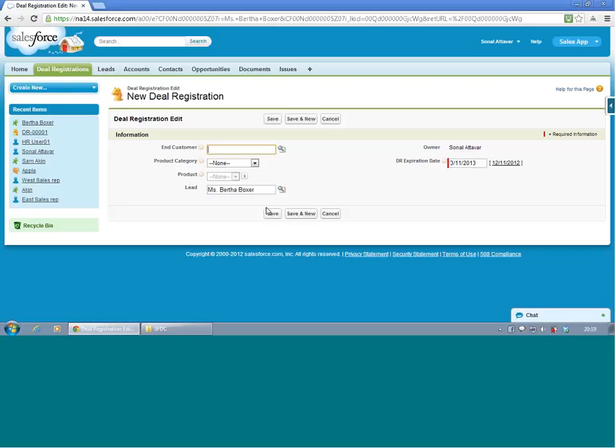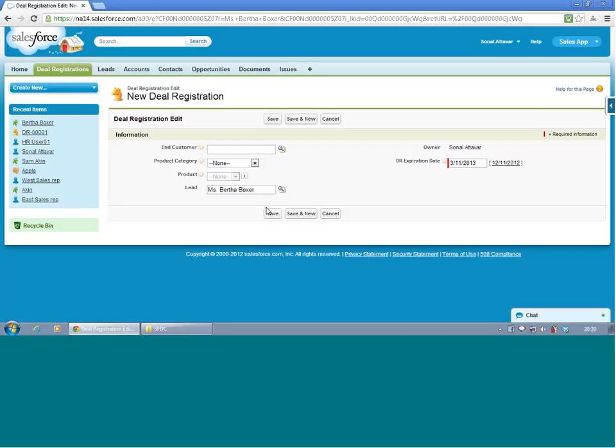There are two types of relationship, right? There's a lookup and another is a parent child, master slave. So this is not a master slave relationship. The difference is if it's a master slave or parent child relationship, if you delete a parent, all the child records will be deleted. This is a lookup relationship.